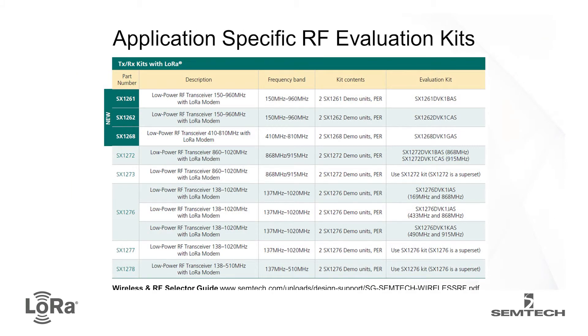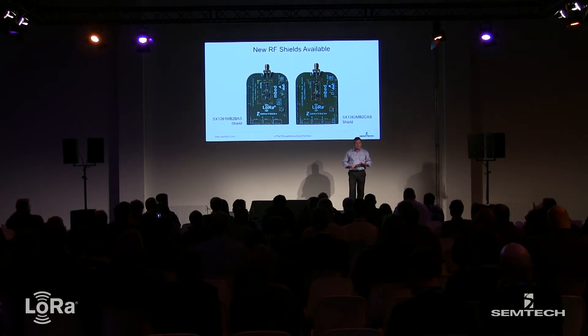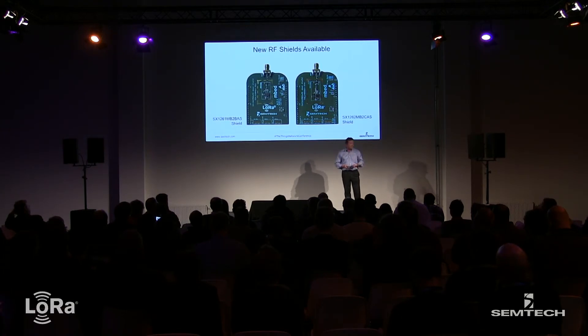The next step from choosing the chip is: where do I get started? To support that, we have a large amount of resources through our website, through our partners and FAE teams, and a lot of evaluation kits in different variants for different frequencies. Some boards have TCXOs for wide temperature operation. We've also brought out very small shields which plug into usual development platforms — Nucleos, Arduinos, or Raspberry Pis. The core RF design has been carefully optimized, so if you take that PCB design and paste it into your product, it's going to work. That takes away a lot of the RF design work that might have been needed.